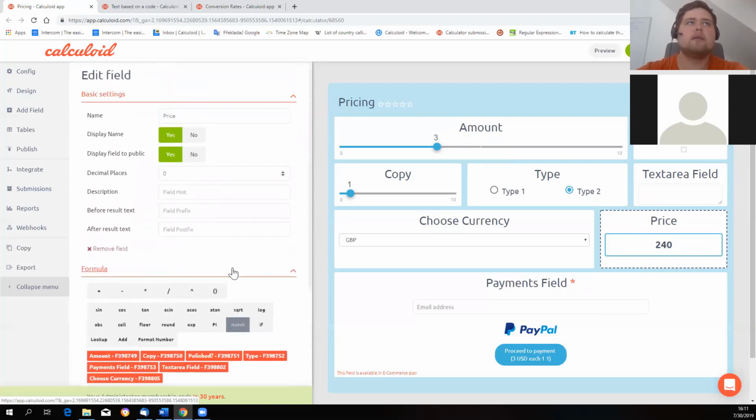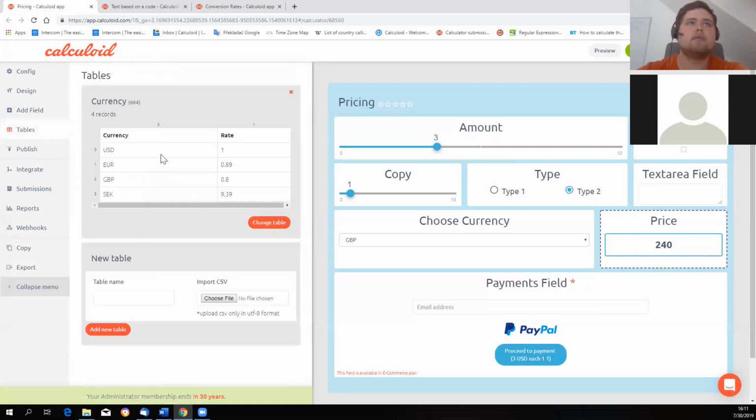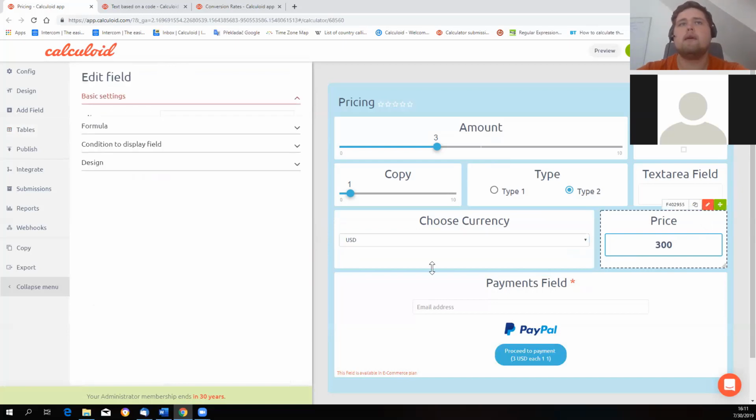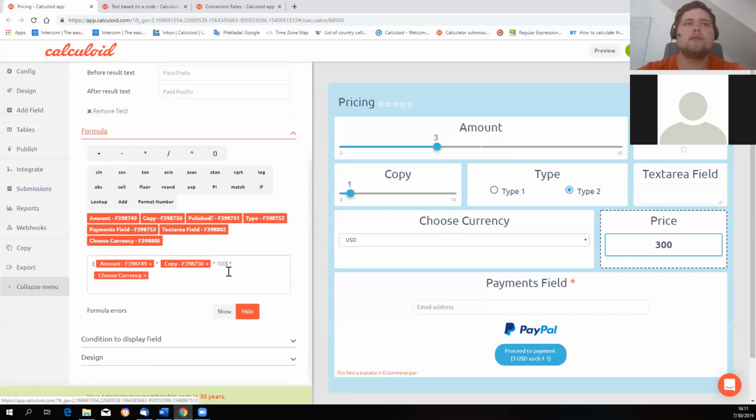What we've done is create a table with all the currency rates, put it in a drop-down so a user can easily choose. And then we've created a formula which simply calculates the basic price and then multiplies it by the chosen currency drop-down field.